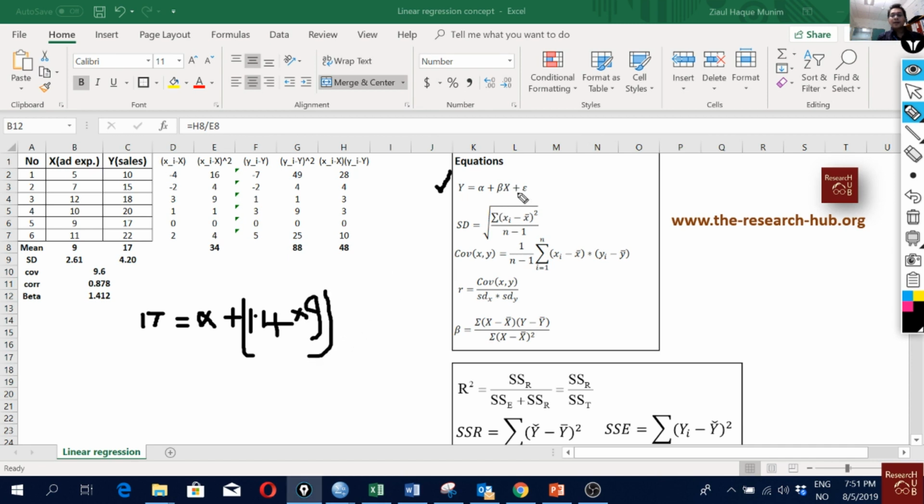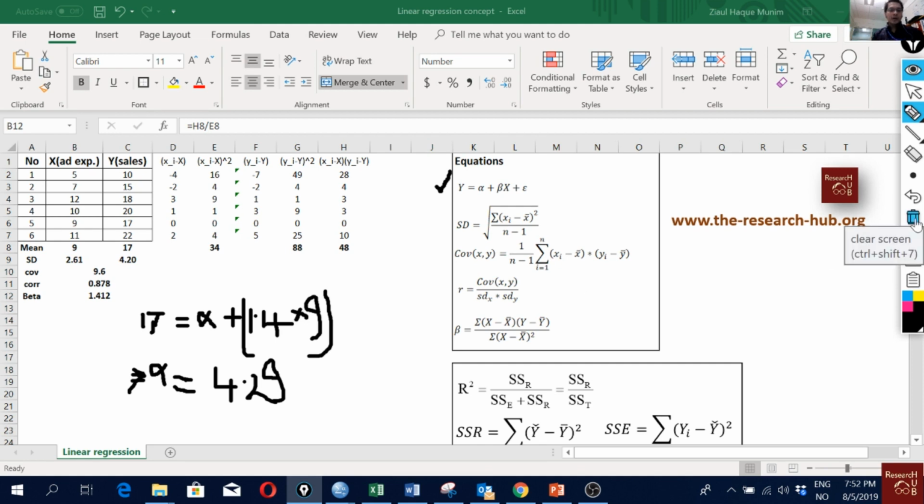And we can ignore the error term, because the error term is the part which is not explained by the independent variable, so we can just ignore that. Now if we do the simple mathematics here, you will get the value of alpha is 4.29.